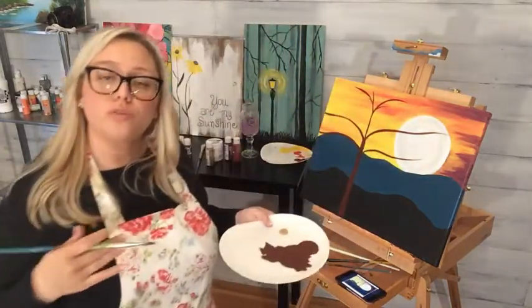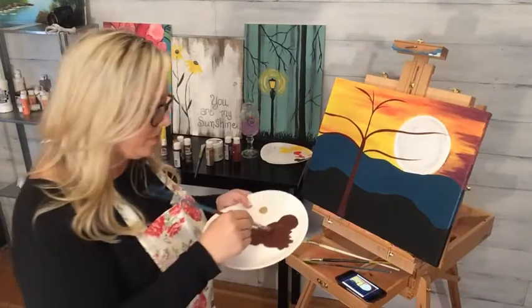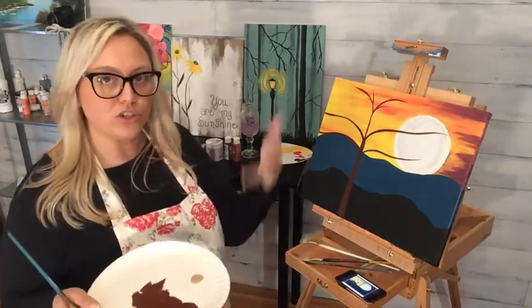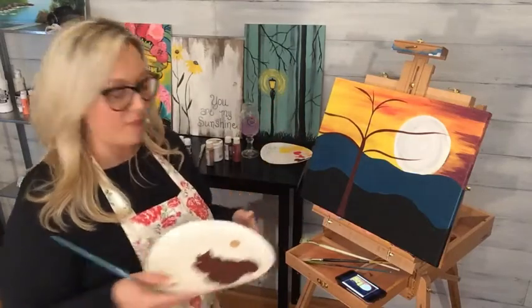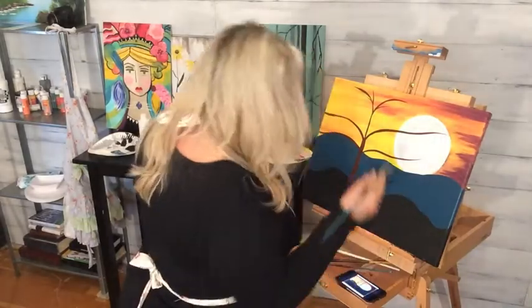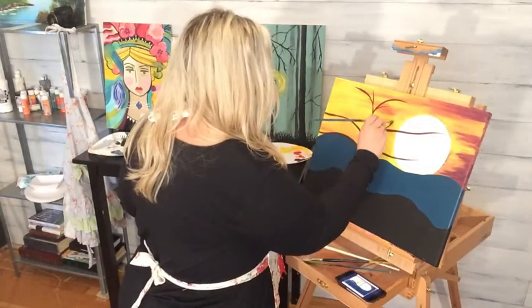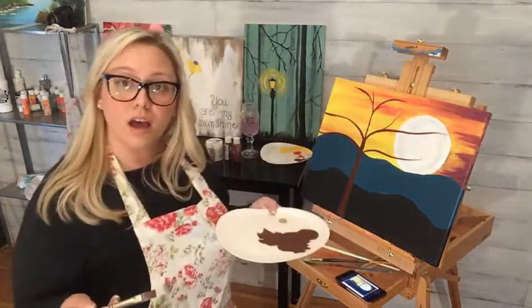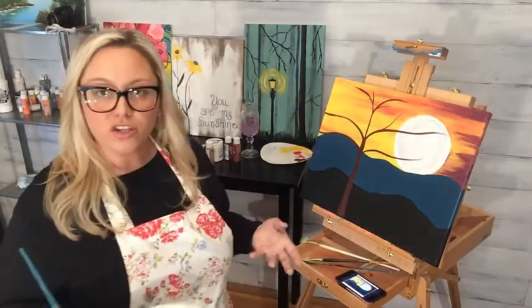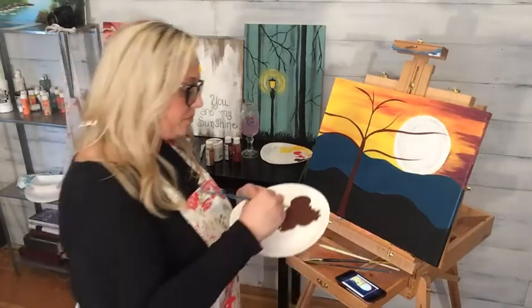And you choose what looks best for your tree. Because where I placed my twigs and branches may not look the same on yours, because your tree is obviously not going to turn out the same as mine. So those are judgment calls you're going to have to make. But if you get stuck on a part of it, take a picture, send it to me if you're not in a rush, and I can help you and guide you.